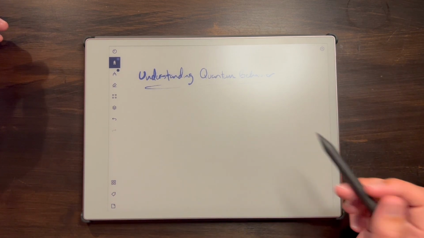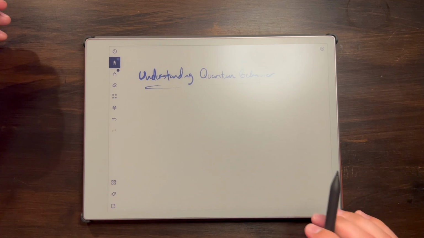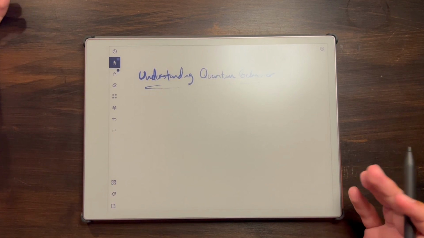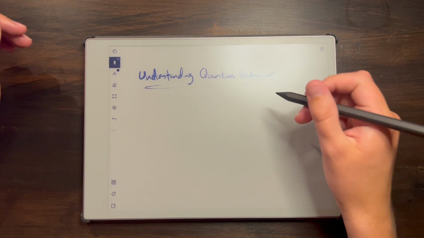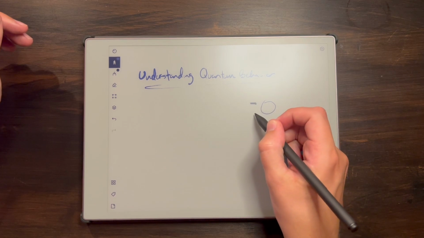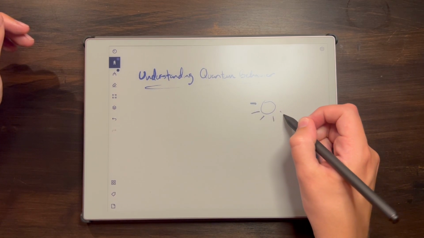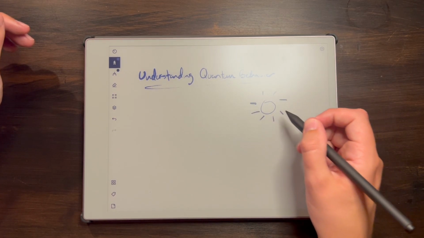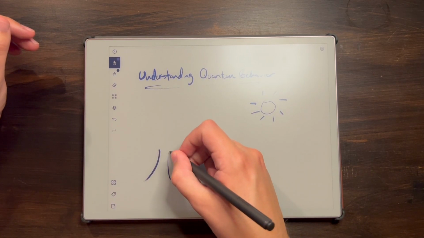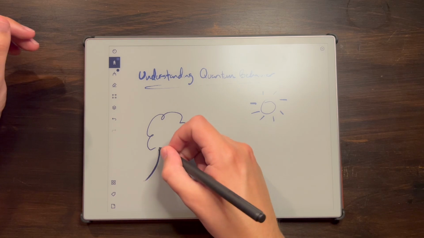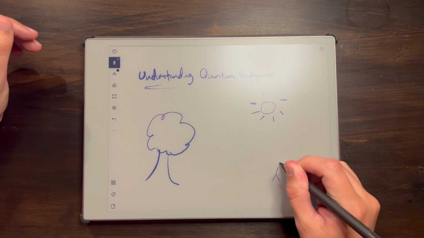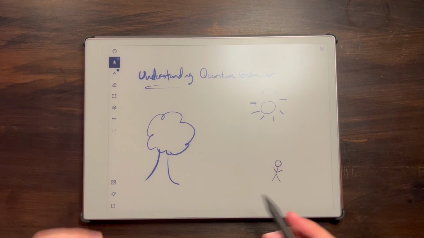So, let's go through an example, right? Let's say I were to ask you, is light a particle or a wave? So let's say, oh, this is going to be a rough drawing, I've got a little sun here, and it's emitting light, and it's shining on our lovely scene, where we've got a nice little tree over here, and then you've got you, the stick figure observer, right?